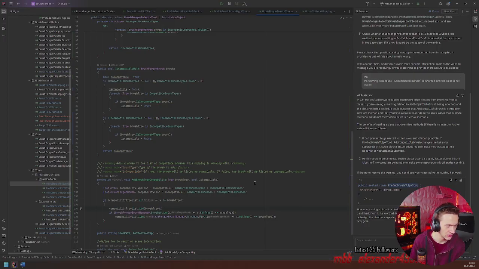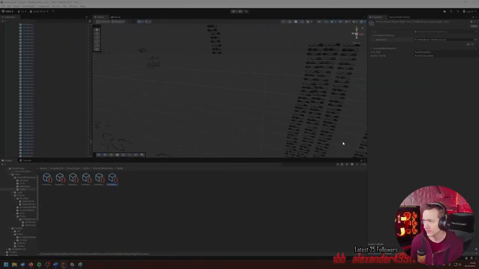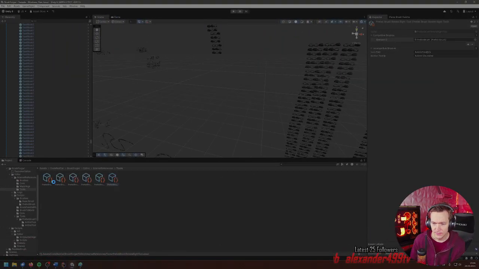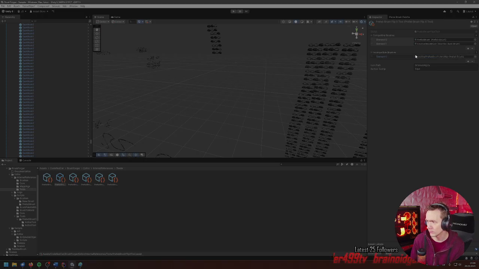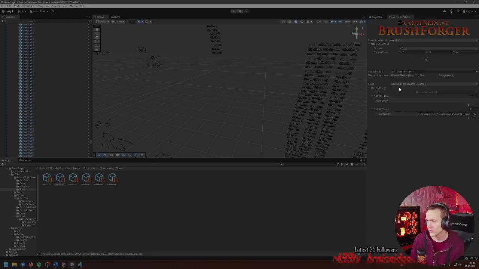Actually, we're finished. Yeah, we're finished. So let's make something here and say this should be not compatible with this another prefab brush. And just open up another prefab brush.